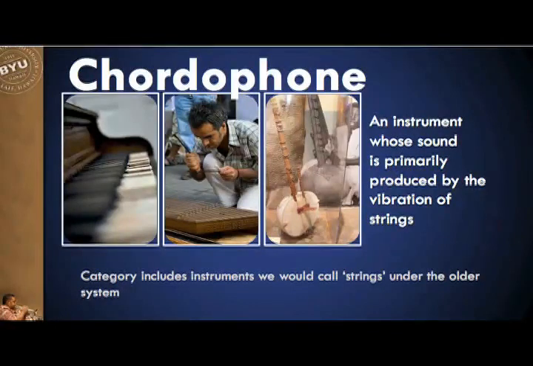You can see our pictures here. We have the piano keyboard, and that has strings inside the piano, of course, so that's a chordophone. We have a type of chordophone in the middle that's often called a hammered dulcimer, and different cultures have their different versions of that. And then we have something that kind of looks like an African banjo maybe, or an African instrument. It's called the kora, and some people call it African harp, some people call it African banjo.